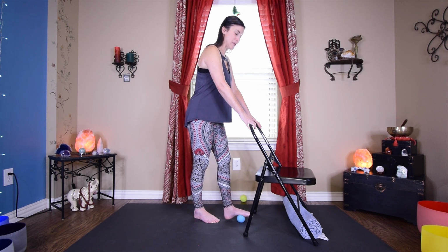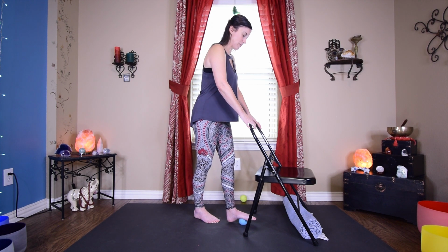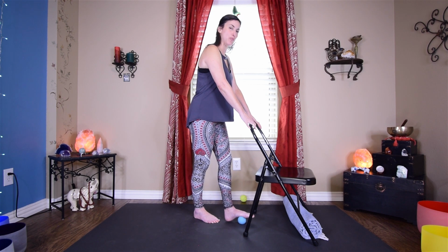And then moving up to that space right where the arch comes into the ball of your foot. At any time you can press into it, find that point and just kind of hang out there for a few breaths. Sort of an acupressure point there.